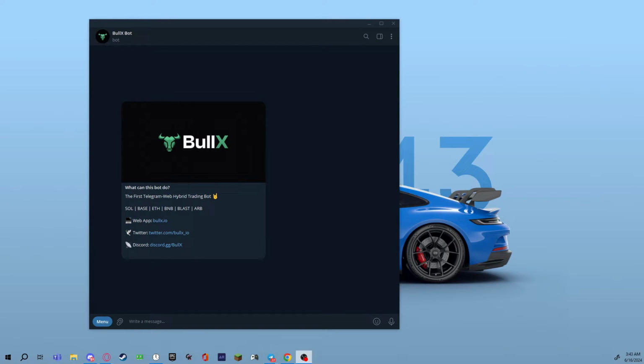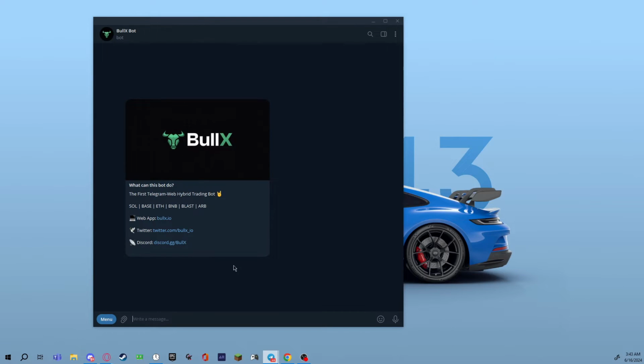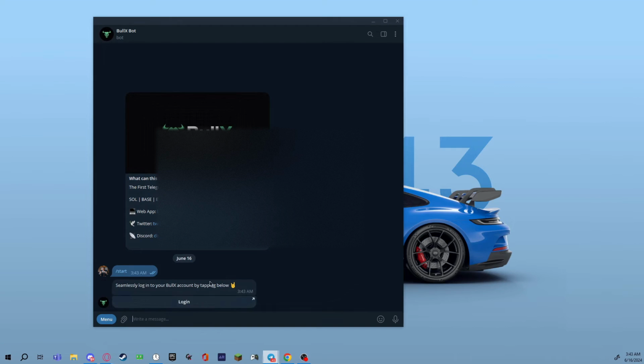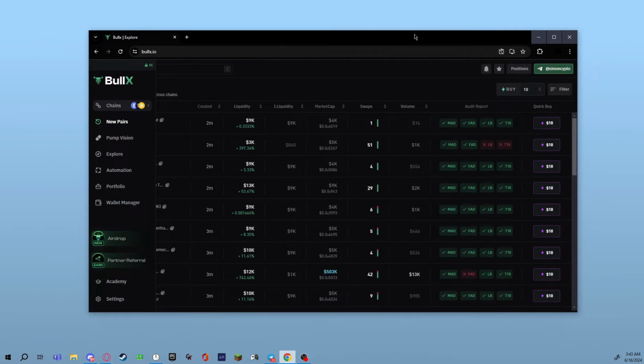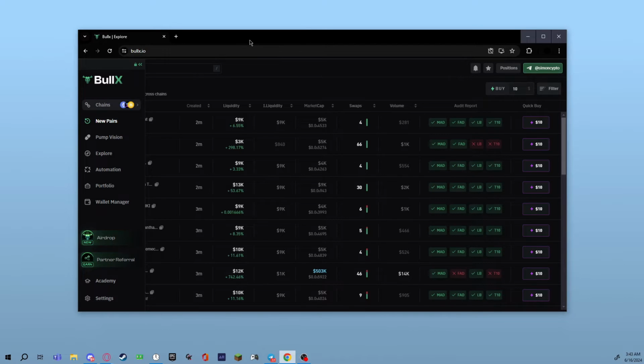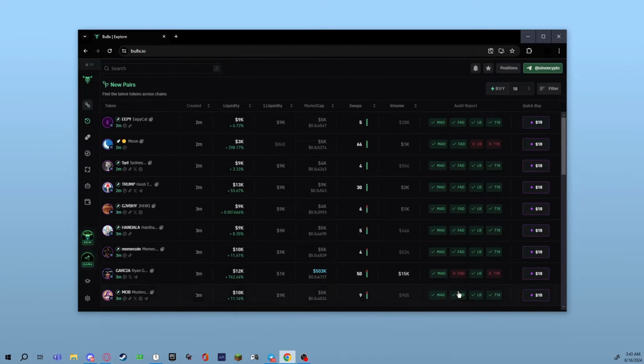And if you press this link in the description, you will actually get to this screen here, to a Telegram bot where you're just gonna do /start, send it, and then you will get your login. So you're just gonna press login, open, and then Bullx will already be opened. Boom. So you have it open here, and then you're already finished and you can start to trade. It's really fast. So I'm just gonna give you a quick overview over all the tabs, all the settings.